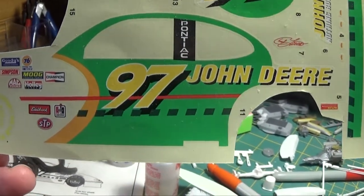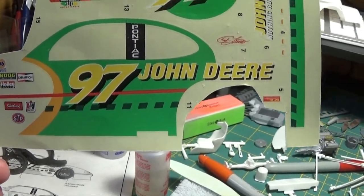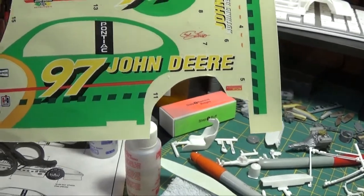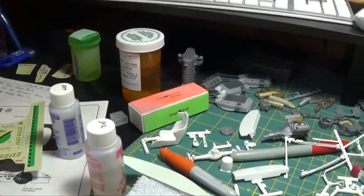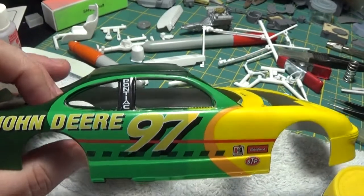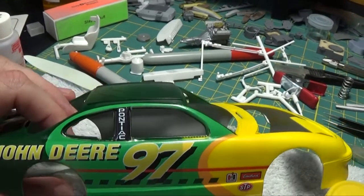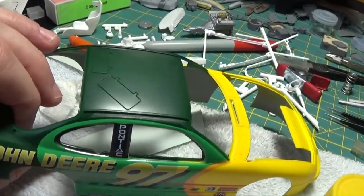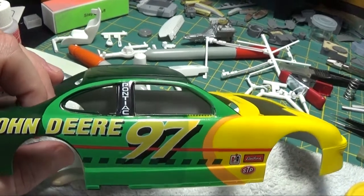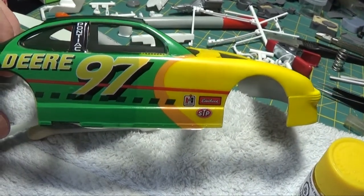For me it was better to cut the decal. I only ended up cutting it in two pieces, but you can cut it in as many pieces as you want. The nice thing about water slide decals is that as long as you have a good straight cut line, once you fit the decal back together you can't see where it was cut — even on a flat area, as long as everything is lined up properly. Unfortunately these decals are a little transparent — you can really see the yellow-to-green transition especially on the number seven.